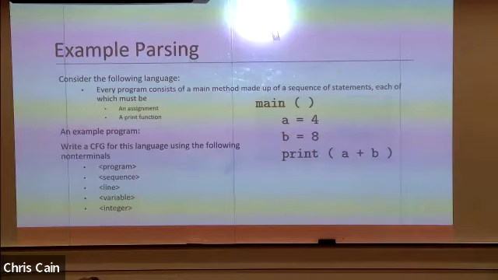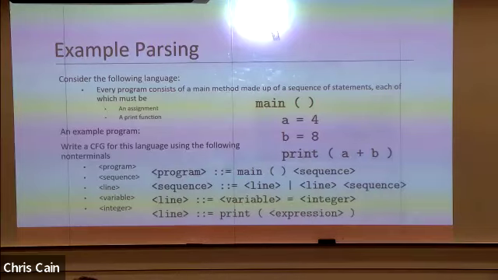I guess we can talk about it. So here's the full grammar. The colon equals just means defined to be here. So a program is defined to be the terminal main, followed by a space, followed by the terminal open parentheses, space, the terminal close parentheses. These are characters that are typed in the actual program, followed by the non-terminal sequence.